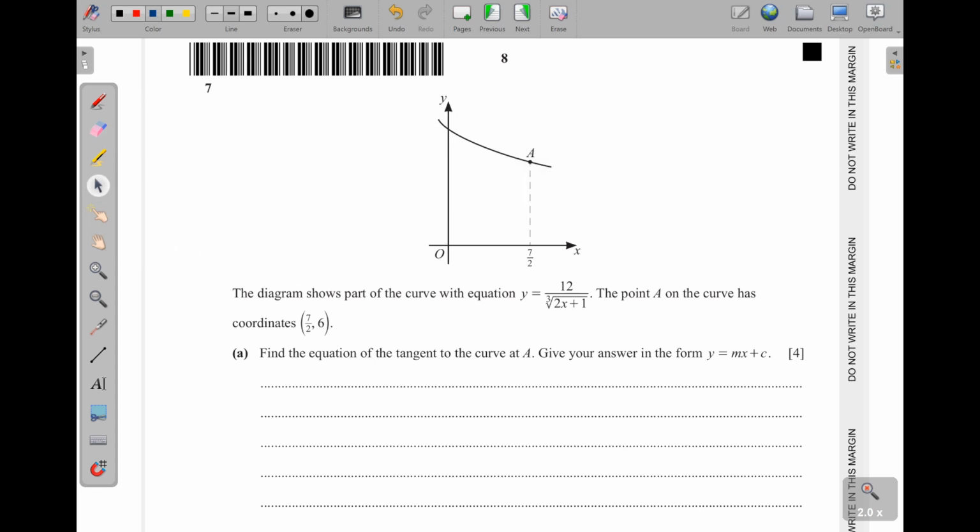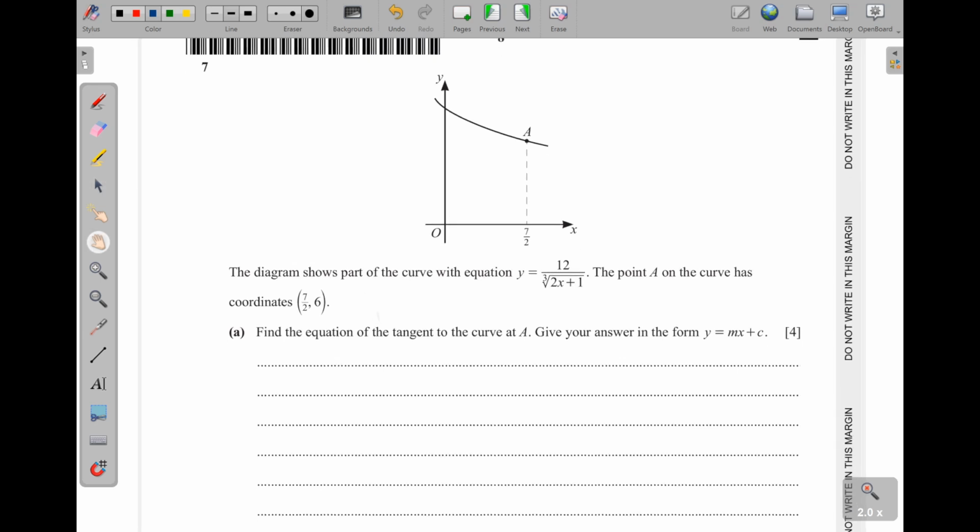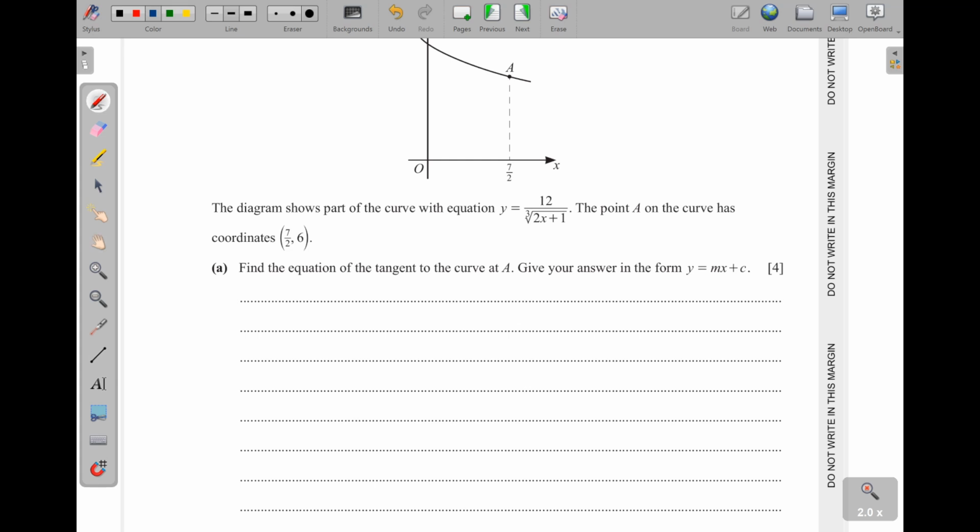We have y equal to 12. I can take the whole denominator up, which will be (2x + 1) to the power negative a third, and then we differentiate this. We have this identity: when we differentiate (ax + b) to the power n, we use the chain rule. You drop the power, so you have n times (ax + b), reduce the power by 1, then go inside and differentiate. When you differentiate ax + b, you get a, and then you multiply all through.